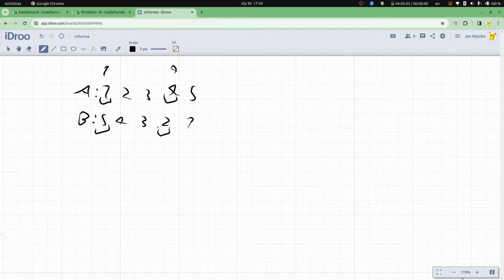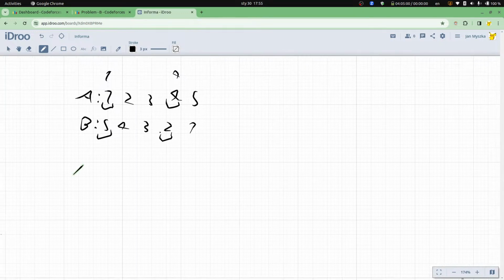So after this swap we would get permutations like this, right? Because 1 and 4 were swapped in A, and in B we swapped 5 and 2.